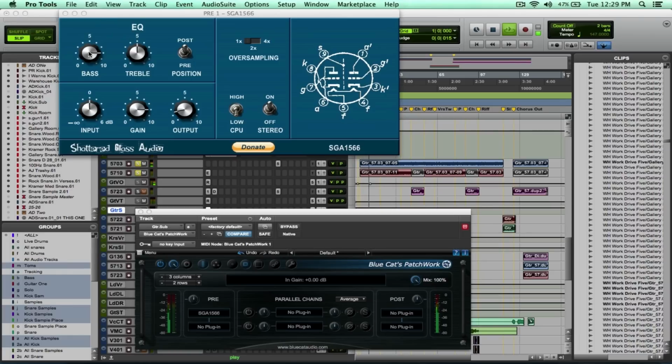Bottom end there. That's pretty tasty. You can see what the saturation's doing there.